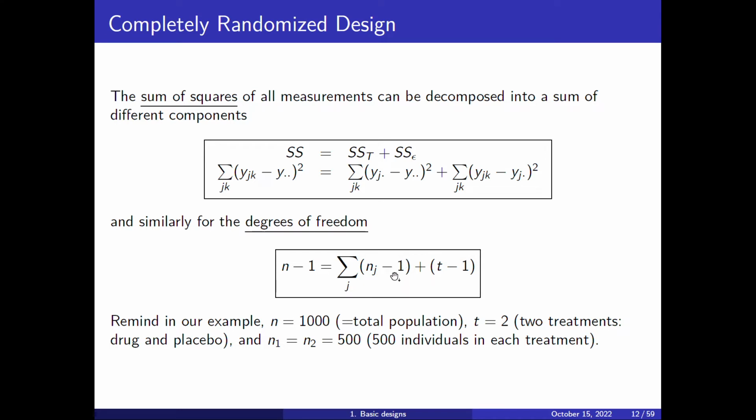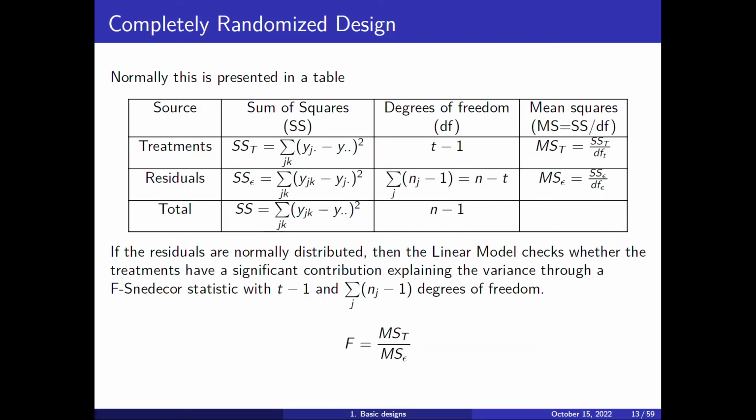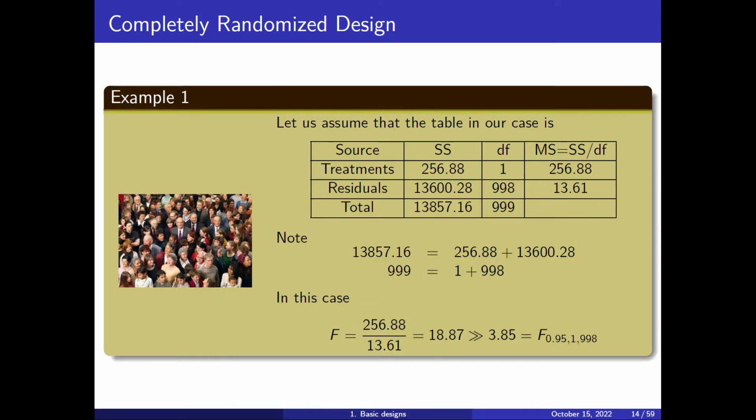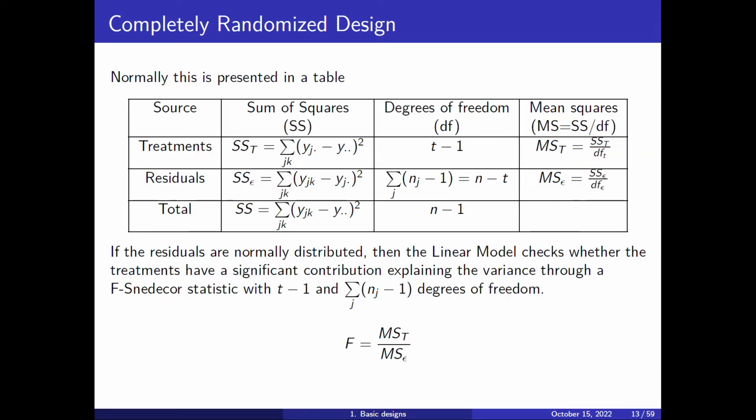We will see this in the next table. I think it is more clear here. We will come back to the previous one. So you had 999 degrees of freedom in total. You have spent 1 in estimating the treatments because the second one comes for free, and then the remaining 998 you have to spend in estimating the parameters of the residuals. Okay, so you arrange all this information in a table.